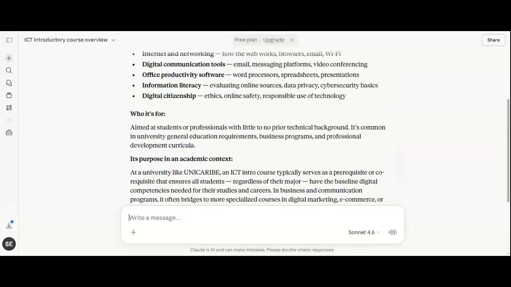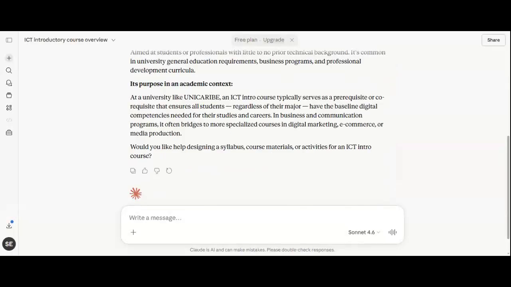The difference of, for example, ChatGPT. And in this case, I have Unicaribe mentioned over here because I have done some searches and I am joined with the Unicaribe credential. Okay, so maybe the platform knows me. Maybe I'm very sure that the platform already knows the information that I've been looking for and all the things related.